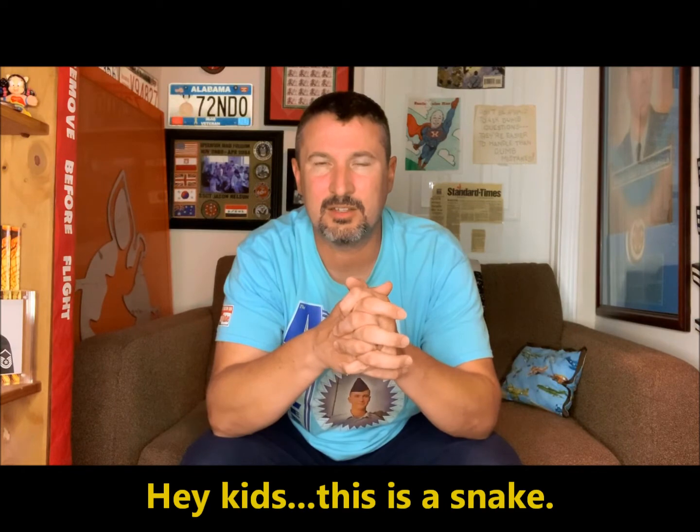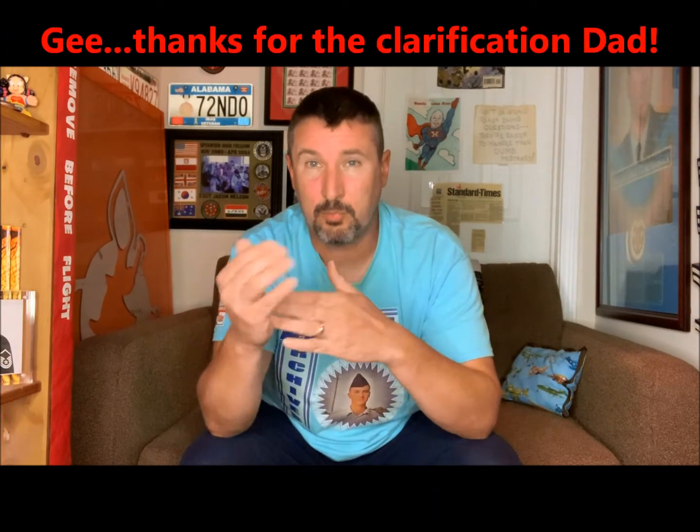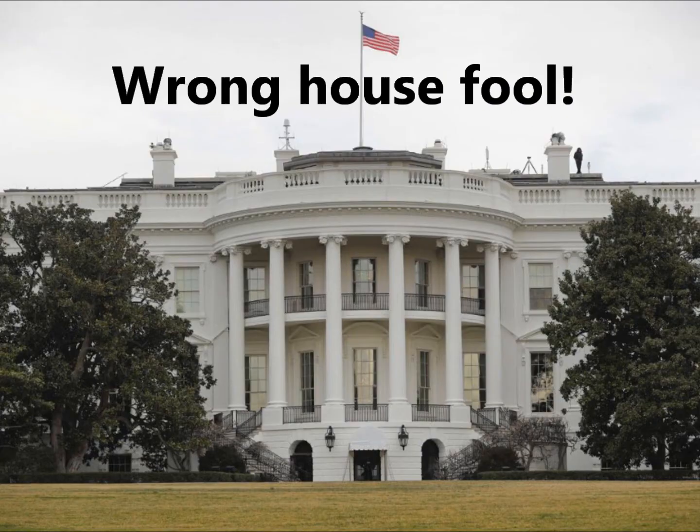Now, as we're showing the snake to the family, to the kids and everything, what to be cautionary of if there's anything else that they see in the yard, and that it's a poisonous snake and it could cause you harm and things of that nature. And we think, okay, learning experience for the family and everything's good. And so we start heading back towards the house.